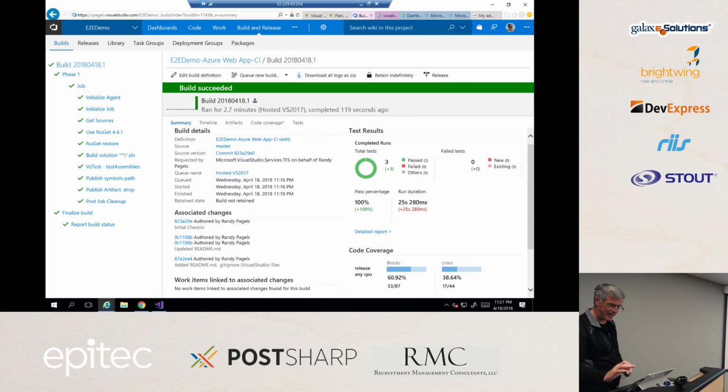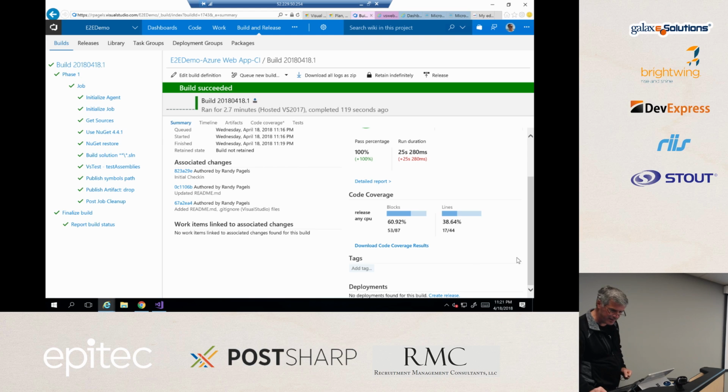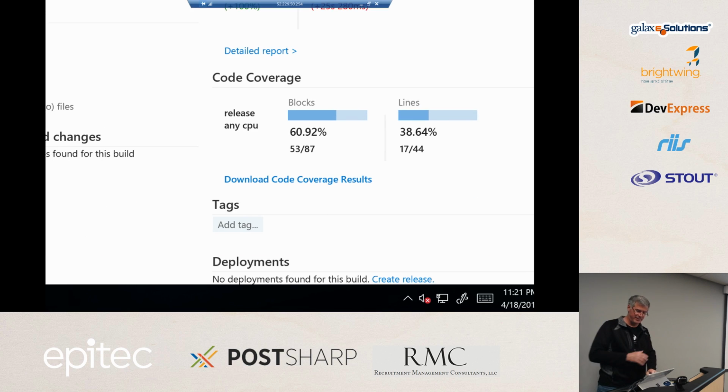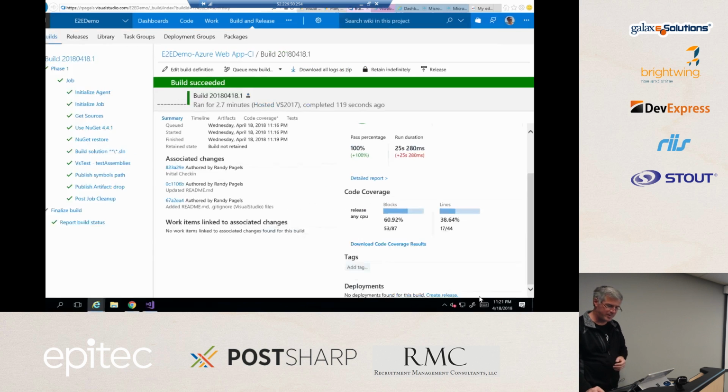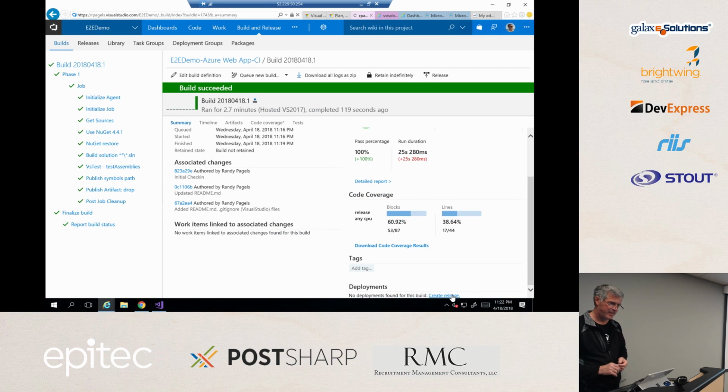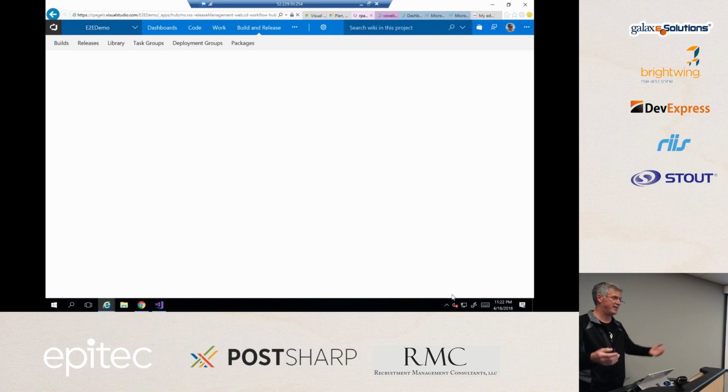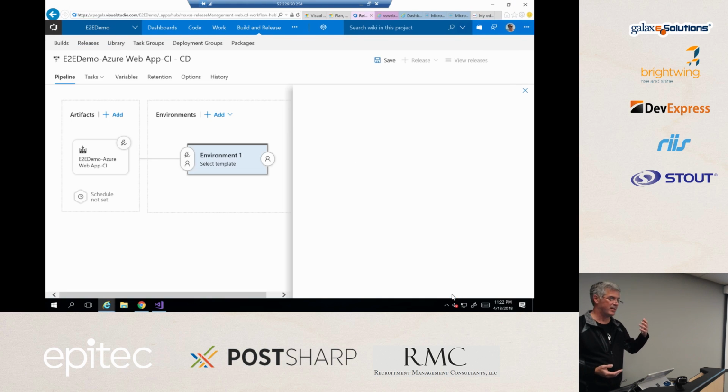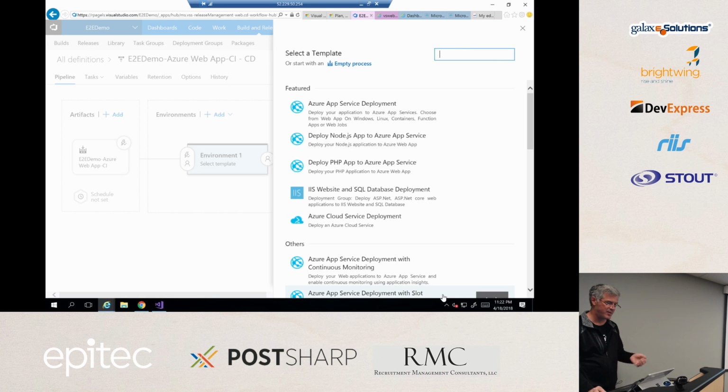Also notice at the very bottom where it says deployments, I don't know if you can see that okay. It's hard to see on my screen. It says no deployments. Hey, create a release. So again, Team Services will walk me through that. So let's go ahead and create a release. This is where I can take the code and push it up into my web apps or my web slots or whatever you're going to call them. Same thing. The build and the release are very similar with all these different tasks.